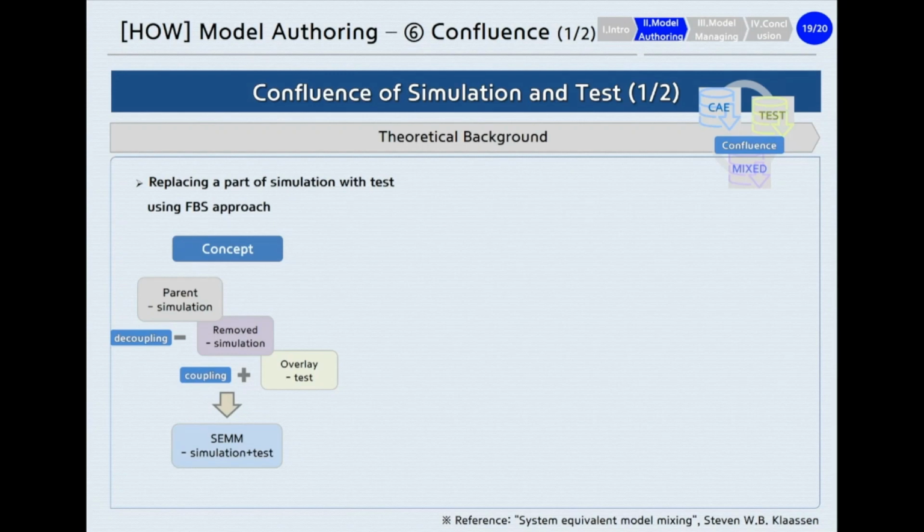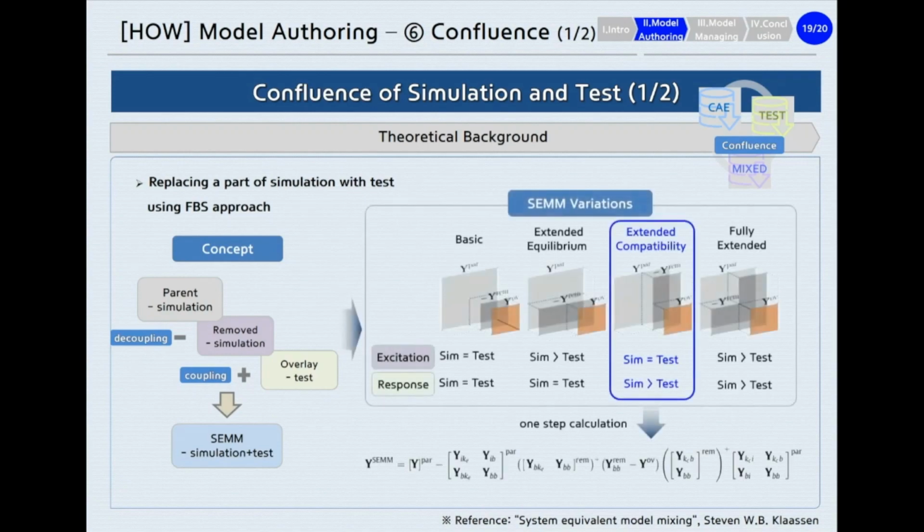The advantage of this approach is that we can control the amount of test campaigns. There are 4 variations in SEMM based on the method of expansion from simulation to actual test while making the simulation model. Let me introduce an example of an extended compatibility equation.